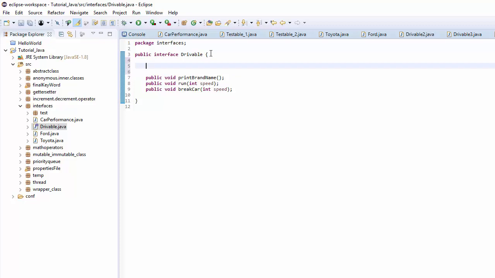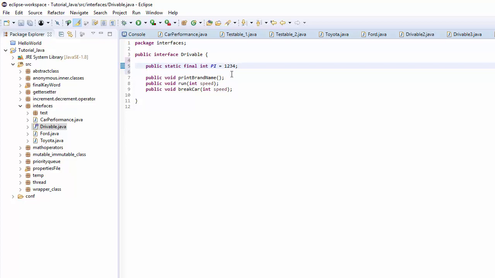So let me show you how that works. So if I have a constant named pi and it is an integer type, let me assign some value. Then to make these a constant, you have to say it's a static and final. Now interface do allow you to store constant in the contractual agreement.